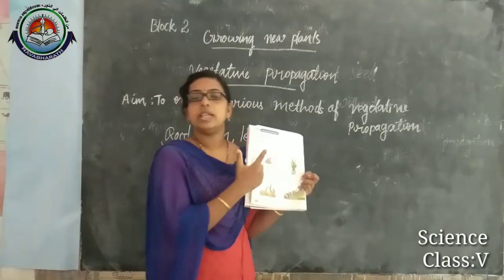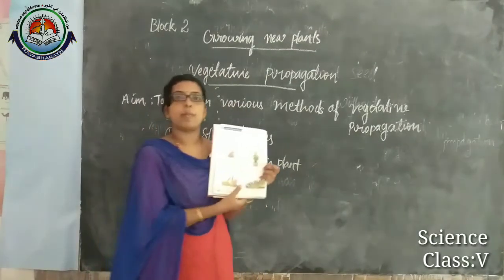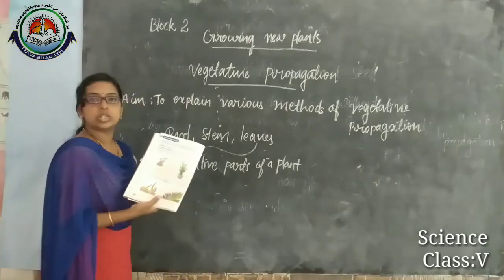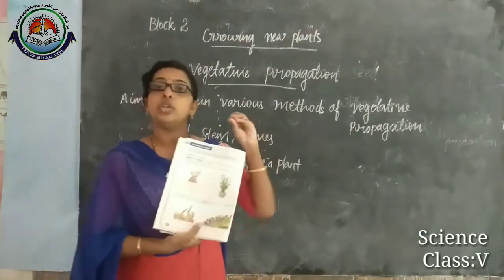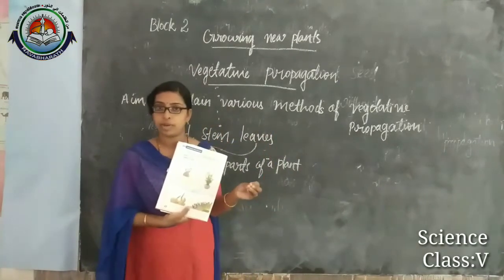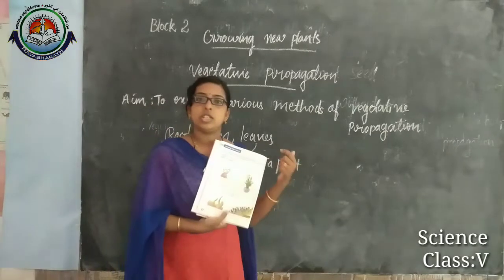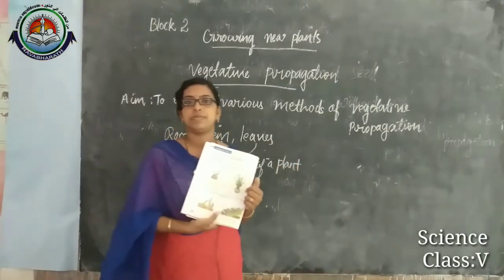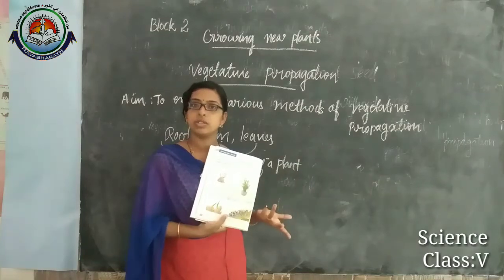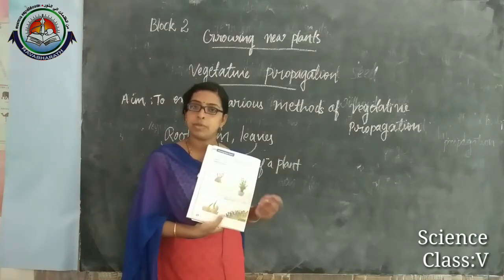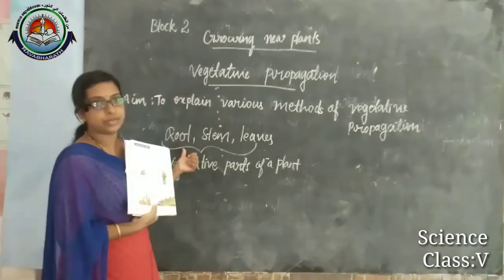So this is the example of what? Vegetative propagation by root. Okay, so in this section you should learn what vegetative propagation is. A question may ask what is the vegetative part of carrot. What is the vegetative part of the carrot? Root. Is it right? Because the carrot forms from the root of a plant.